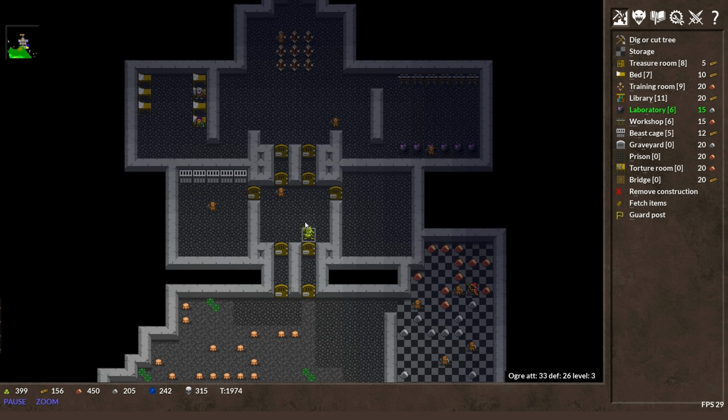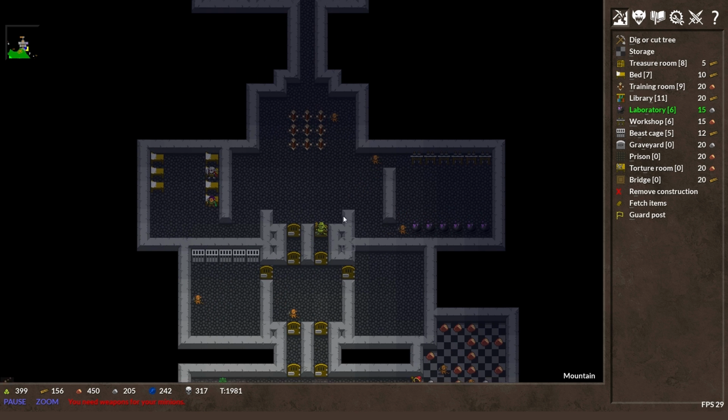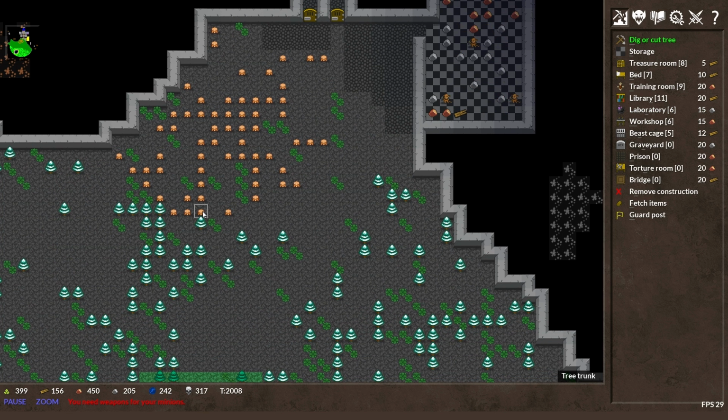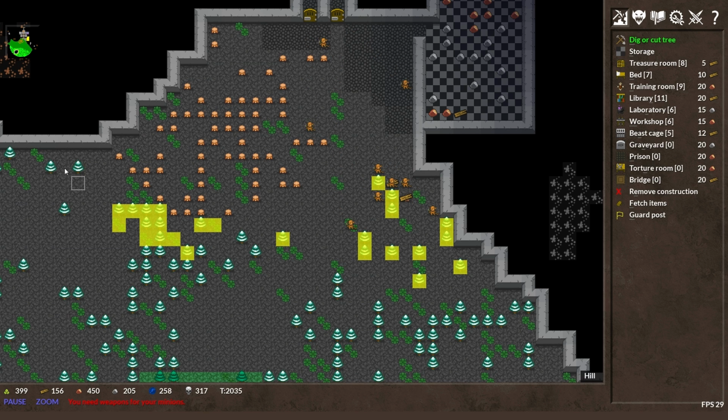Where'd the ogre go? Where are you going? Go train, man. You got work to do. Get on it. So down below we can see that wood is a little low. We could certainly use more stone. So what I'm going to do is, we've got a lot of minions running around, a lot of these imps, so we're going to go ahead and gather up more of the trees out here.